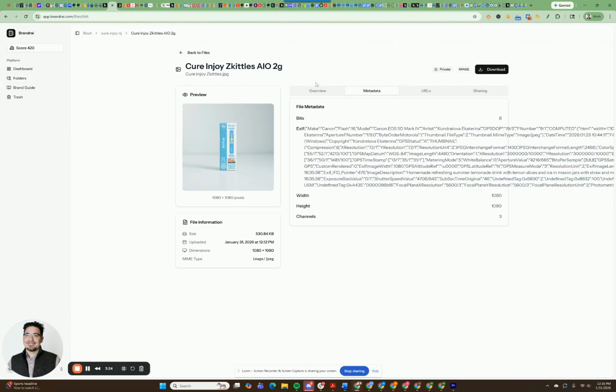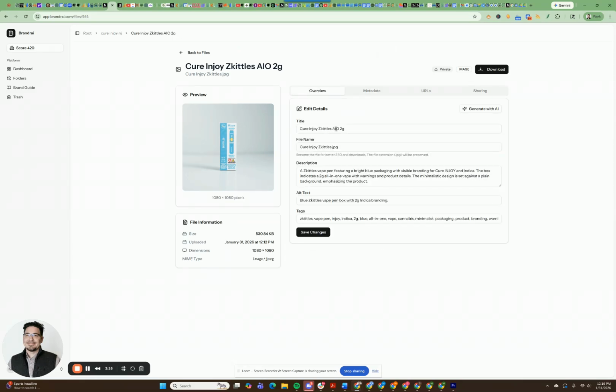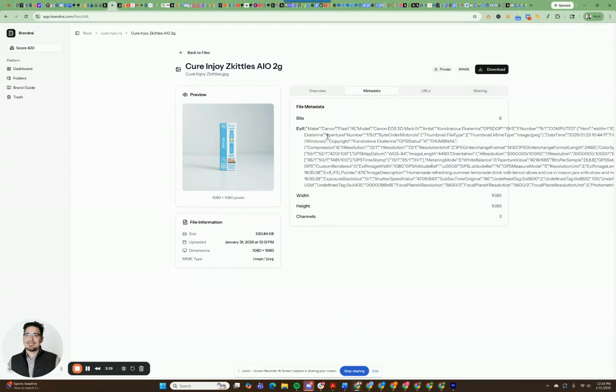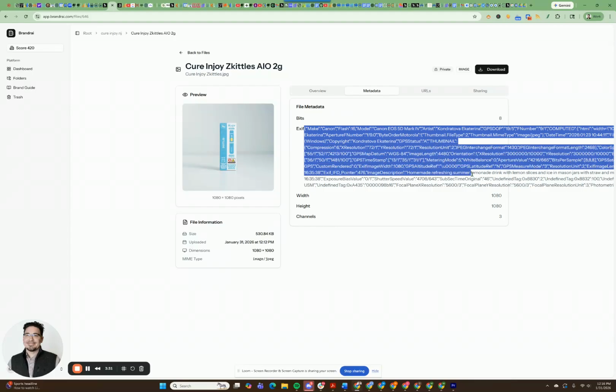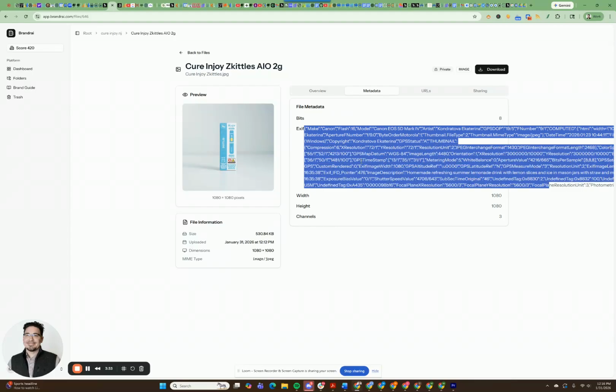Okay, so one thing I did want to show you while we do this: you can edit all the details here, but it keeps all the EXIF data. So if you're doing local SEO, we're actually going to see if we can include an EXIF data editor in here. I feel like that's going to be a high level thing. Basically, don't touch it if you don't know what you're doing. But this will keep the EXIF data. So if you're doing longitude, latitude, see it's got a GPS map date, it knows where the photo was taken, who took it, whatever. You can do a lot with image metadata.